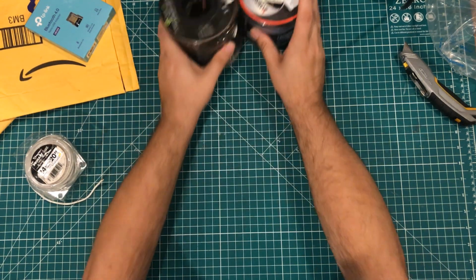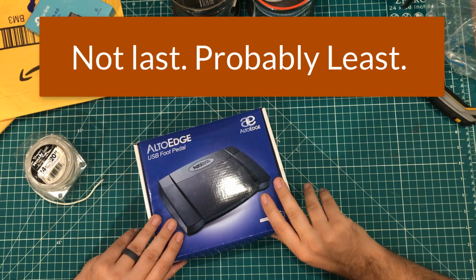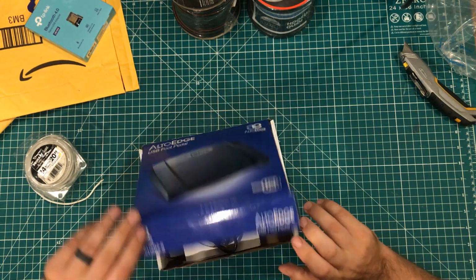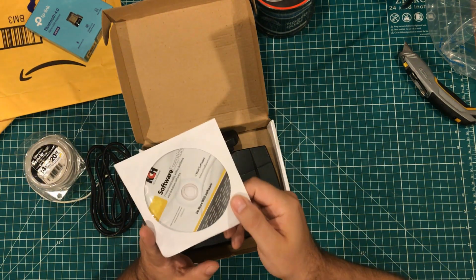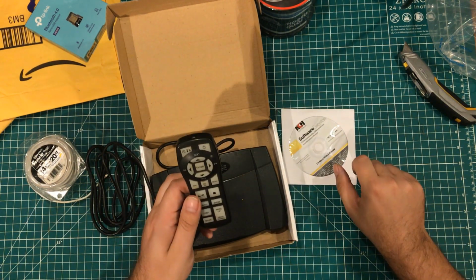It's still sealed. And last but not least, something I had no idea what it was, but I saw it and I picked it up. $3. This is the Alto Edge USB foot pedal, and it is made for dictation. It does come with this software, and this is actually the right software for it. It comes with this remote. I have no idea if it's supposed to or not.